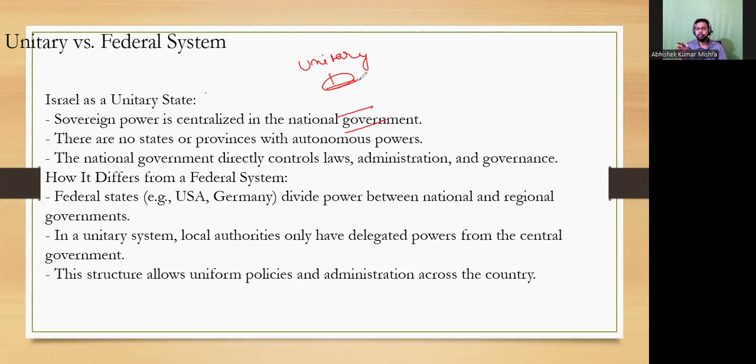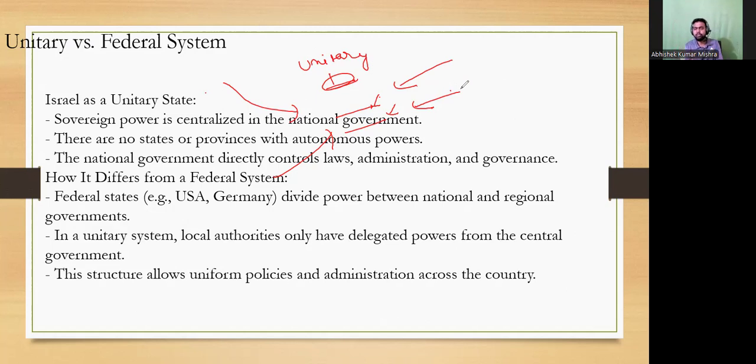In a federal system of government, there are subunits of the country, and the subunits are given authority or some subjects on which they can enact laws, and those authorities are given by the constitution. So there is no federal country in this world which has an unwritten constitution. If there is a federal country, there must be a written constitution, because the constitution makes clear what power the federal government has, and what power the subunit or regional government has.